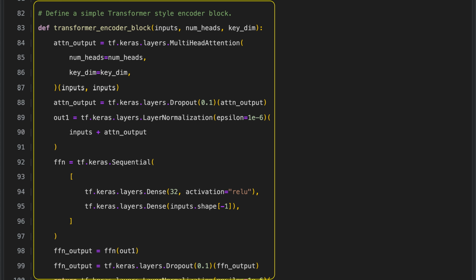Next, a feed-forward network with a ReLU activation and an output layer matching the input dimension processes this result, followed by another dropout layer. Finally, this feed-forward output is added to the normalized representation and normalized again, completing an encoder block that can capture complex patterns while maintaining stable training behavior.